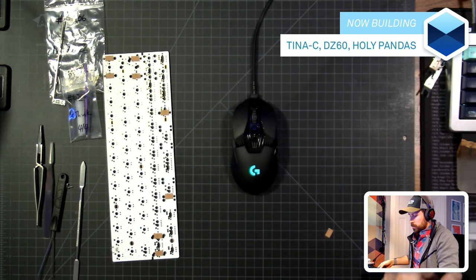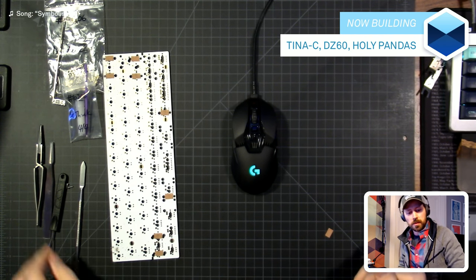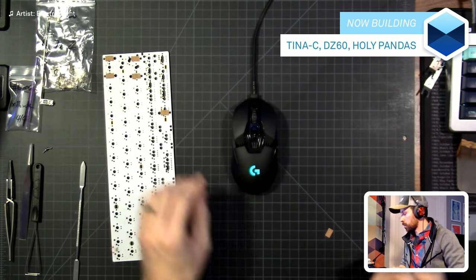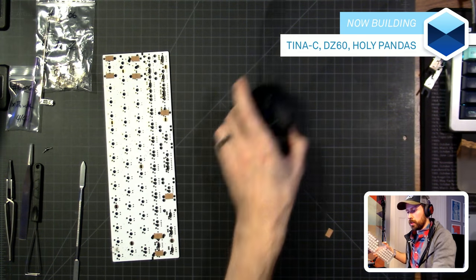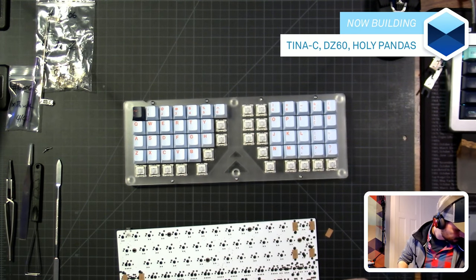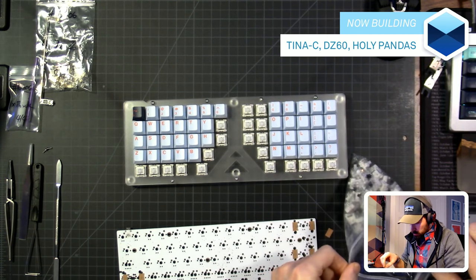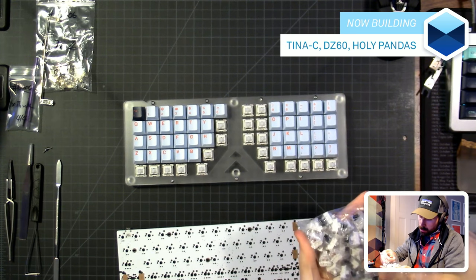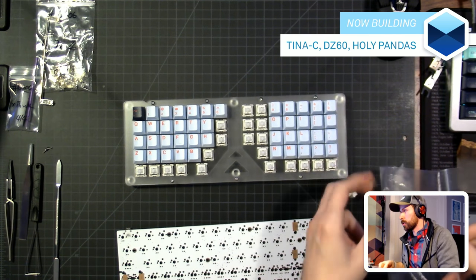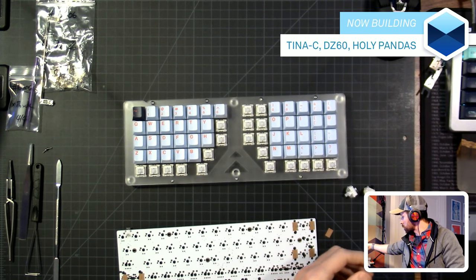I did a few things between the last stream and this one just to get ready for this, because some of it took a long time. The one thing was making the Holy Panda switches, which were a pain because of the Panda switch housings. Okay, so just to show off what I had to go through to make this switch, this hybrid switch was a real pain in my ass.